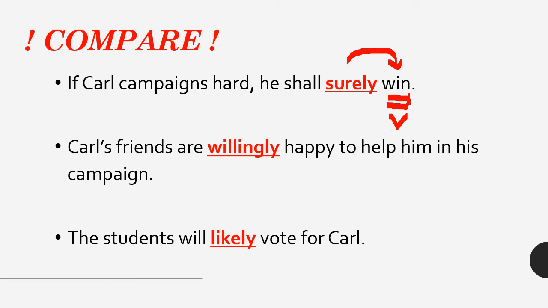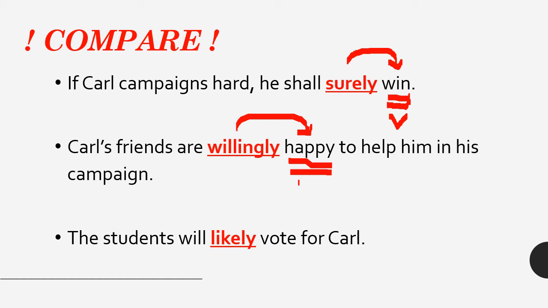The word willingly, again, we have already checked the bullet. It ends in ly. So more likely, we are already given an idea that willingly is indeed a modal adverb. But the question is, what word does the word willingly describe or give information to? Willingly points to the word happy. Right? Going back to what we learned in basic English, happy describes Carl's friends. Right? It describes a noun.